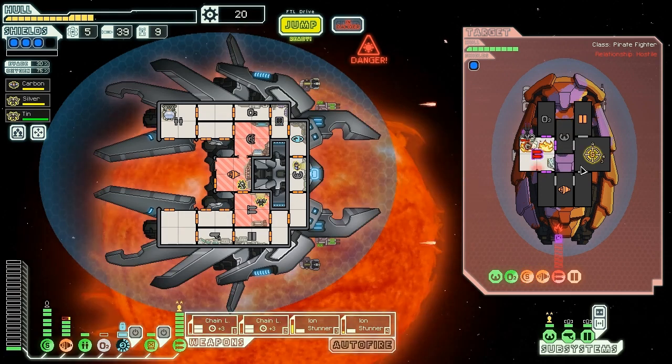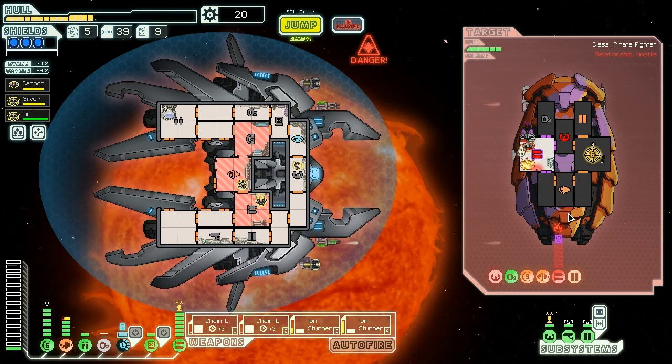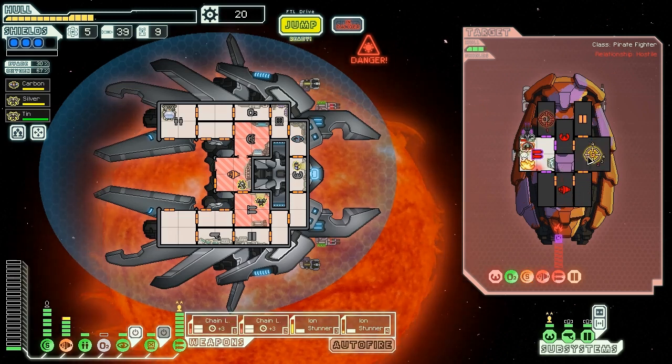Going for the helm this time, so they can't get away if they decide they want to try. There we go. Lay down some more firepower with our super speed lasers. 6 seconds is a really fast charge time.